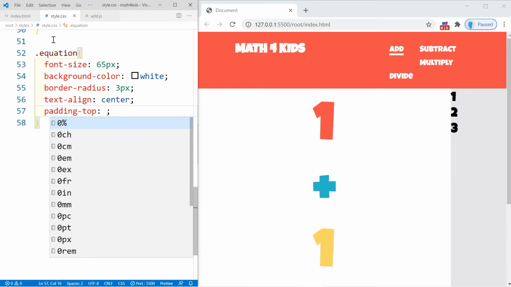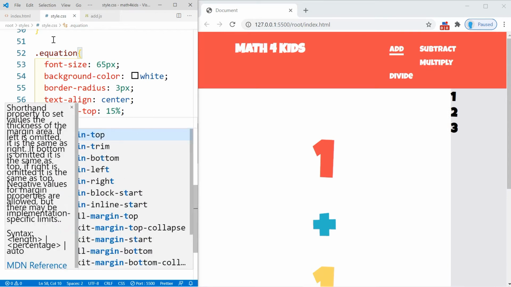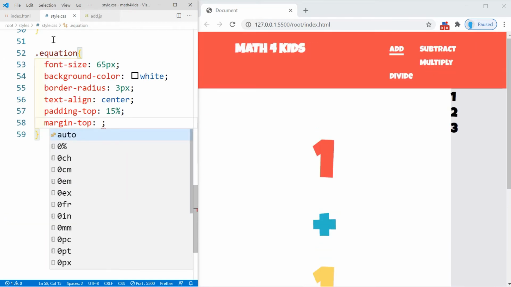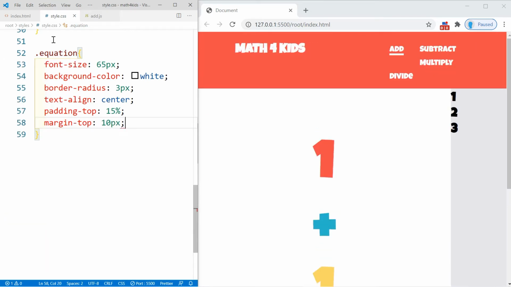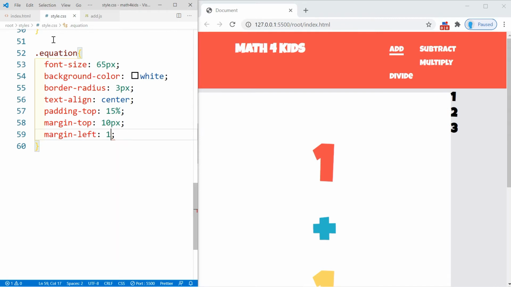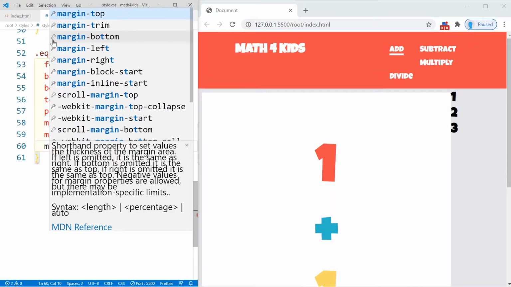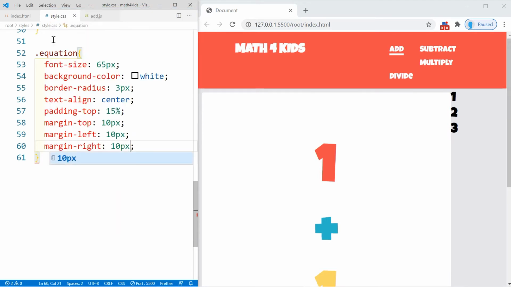Let's give it some padding on the top of 15%. Also some margin top. We're going to go with 10 pixels for that. And for margin left, I'm going to go with 10 pixels. And also margin right. Let's also use 10 pixels for that.